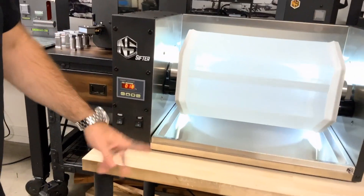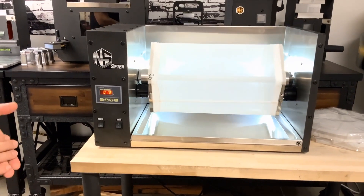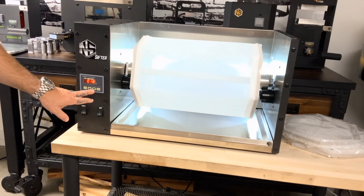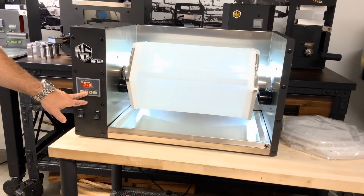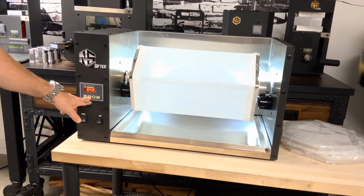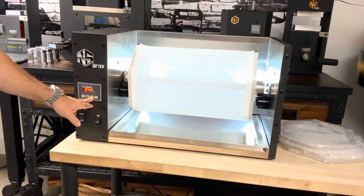How the machine works: it has a simple light on/off switch, plugs into 110 or 220 power, it has the power of the motor here, and this controls the speed of the motor. This is a percentage of speed so it can go all the way up to 100% or down low — most people run it real low.